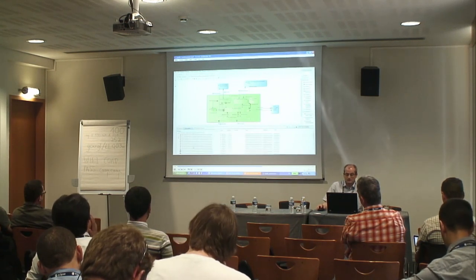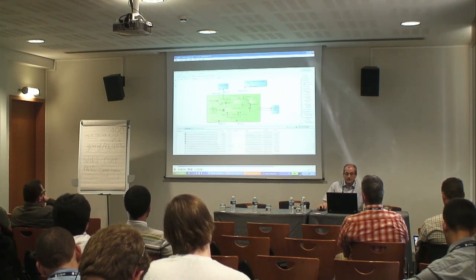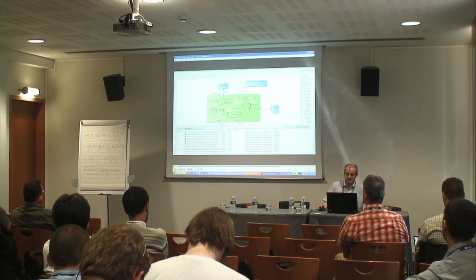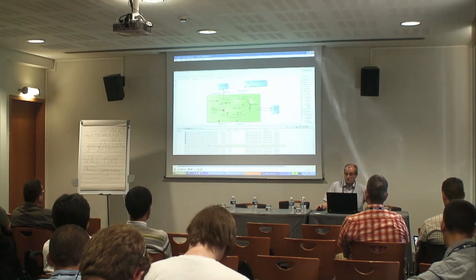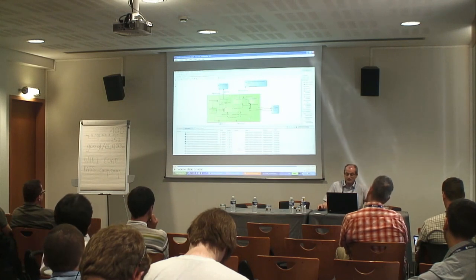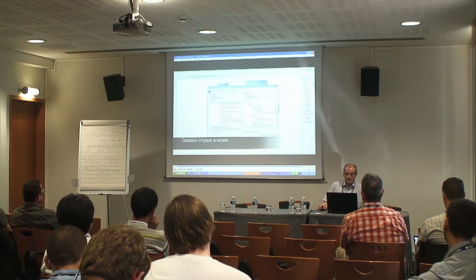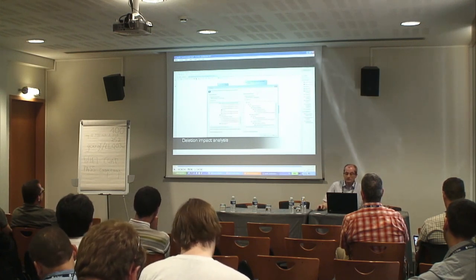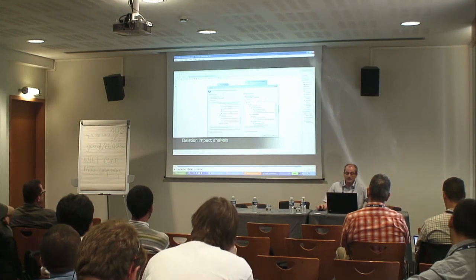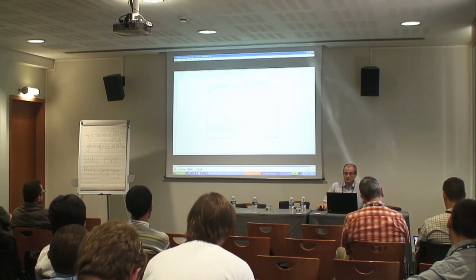When there is an error, because rules are defined in the method and implemented in the tool, you can access quick fixes so that the tool can fix errors by itself. You can choose to fix them yourself, but the tool helps automatically. There is also an impact analyzer: when you delete an element from the model — not from a diagram — it shows all underlying elements that will also be deleted, and when you select one, you can see the impact of the deletion in terms of related elements.